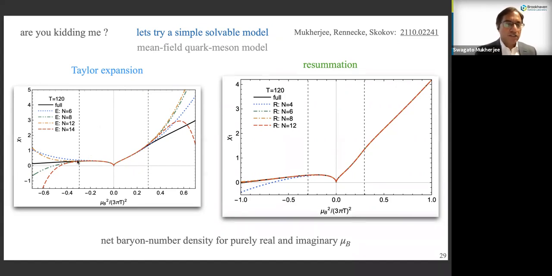So if I go and see how the Taylor expansion behaves in this case, this is the 6th order. I'm starting with the 6th order, which is already sort of the state of the art in real calculations. So this is 6th order, and then going up to 14th order, and compared with the actual results, which is this black line. And as you can see, both along the imaginary mu and the real mu, as we expected, the Taylor expansion actually breaks down at the Yang-Lee edge. Now, when it comes to the resummed version, again, here we start from n equals 4, which is perfectly doable. And then it's from 4 up to, we check up to 12.